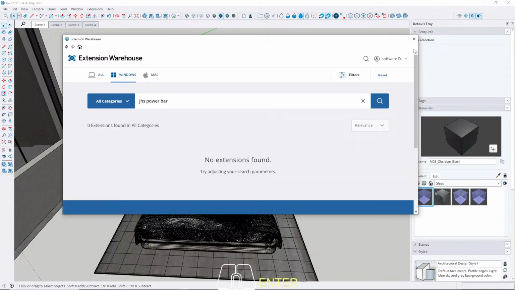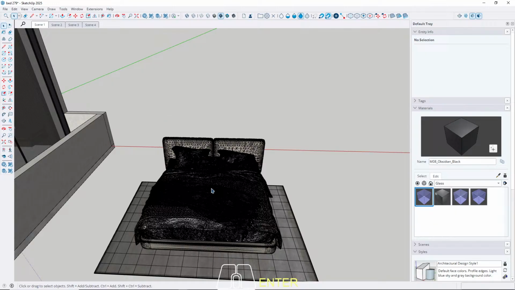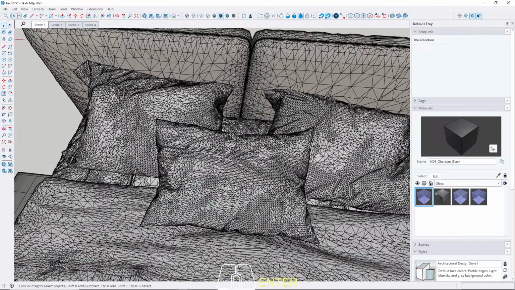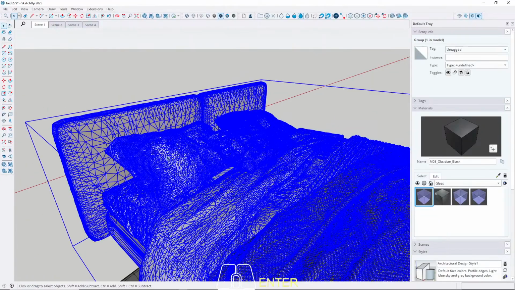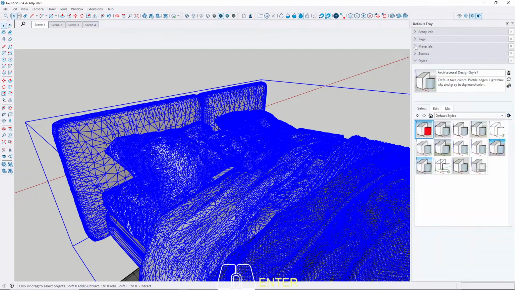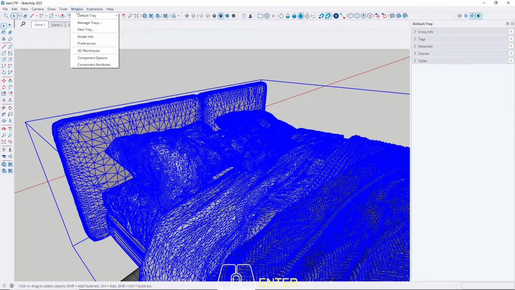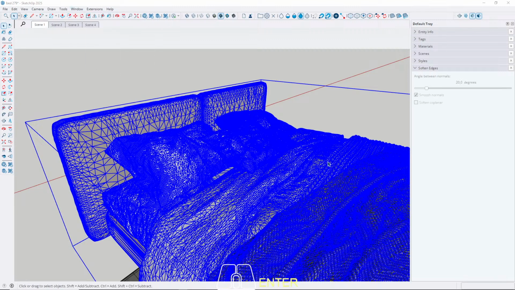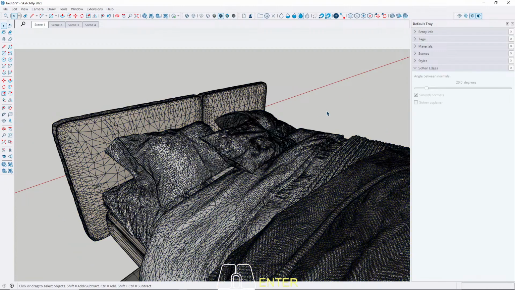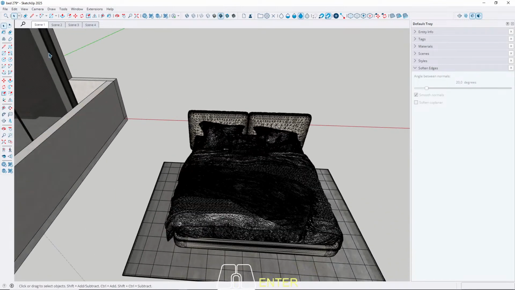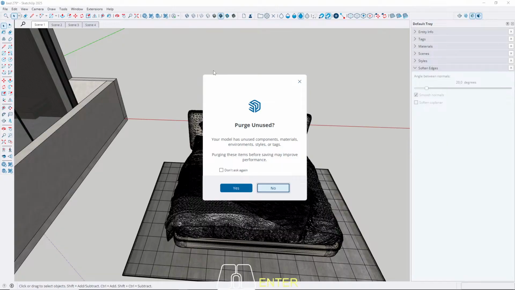Ah, yeah, now I need that. How about if we smooth from here? Entity. Wait, wait. Soften edges. Can we soften this thing? No. Yeah, we need a plugin. We really need the plugin.